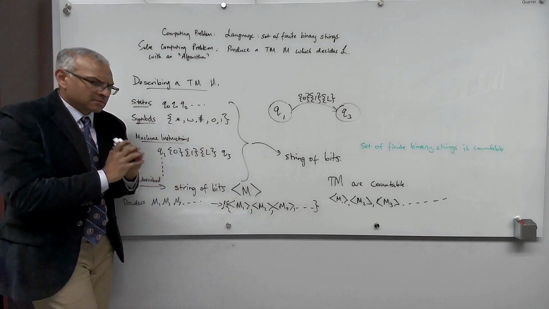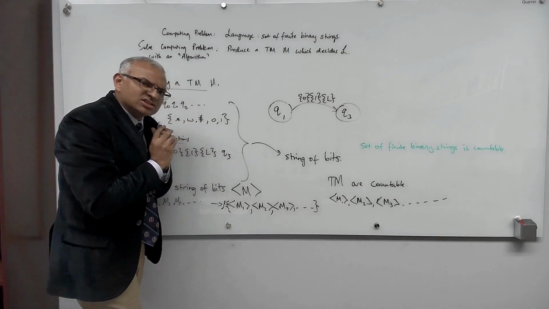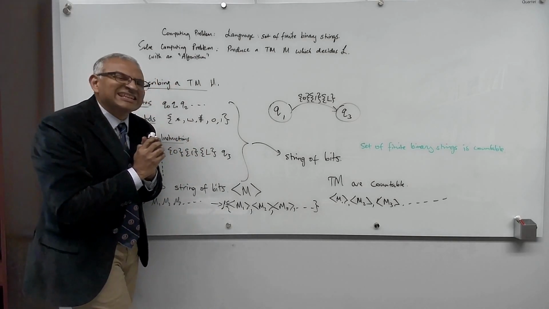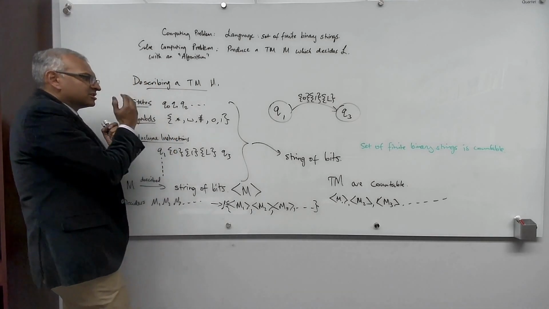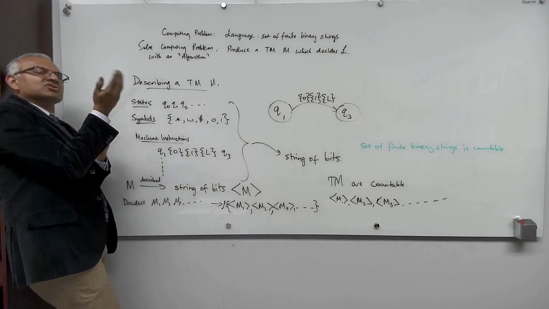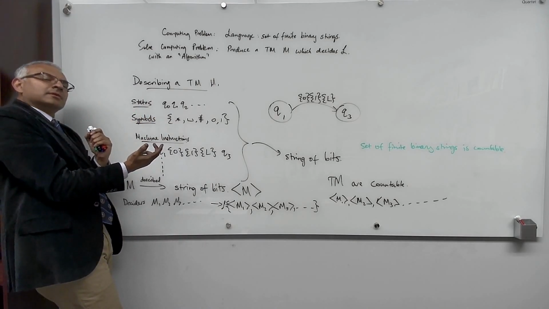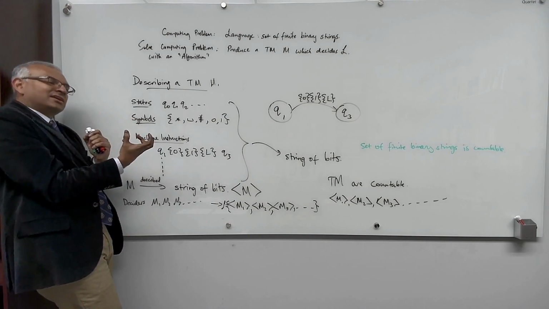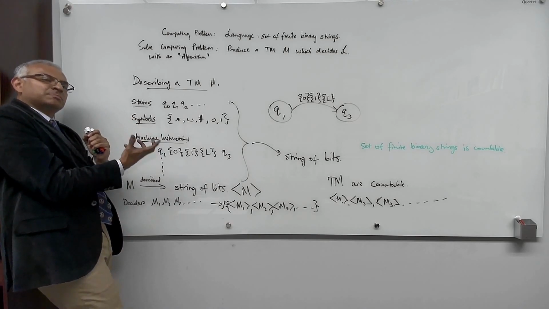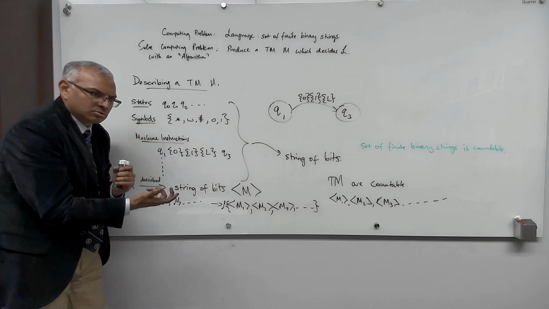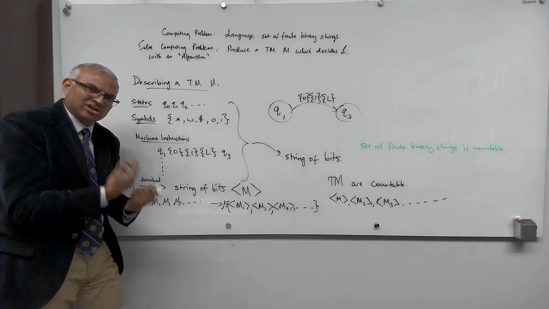We call these problems unsolvable. In particular, we call them undecidable, because we're only interested in Turing machines that are deciders. And if there's no decider to solve a problem, we say it's undecidable. The next lecture is going to be about: can we find some important problems and show that they are undecidable, that they cannot be solved?